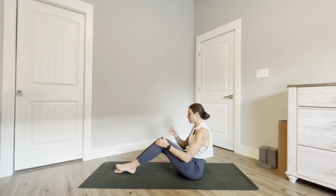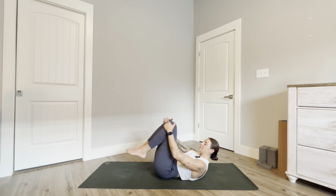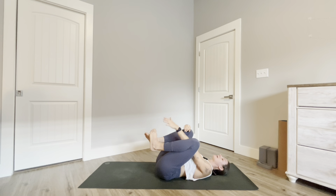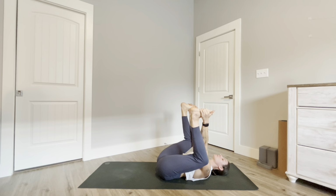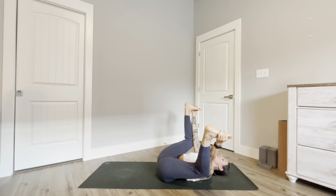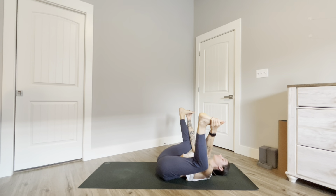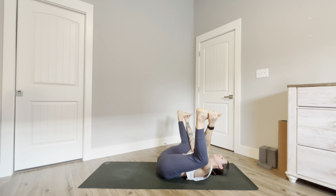And come to lie on your back, drawing your knees in towards your chest. Grasp onto the outer edges of your feet, coming into happy baby pose, reaching the soles of your feet towards the sky, pulling your feet down towards your shoulders. Option to rock side to side here, releasing the spine, getting a little massage.